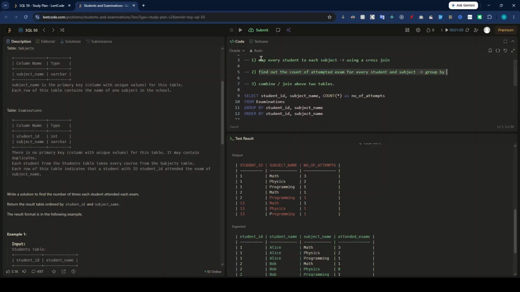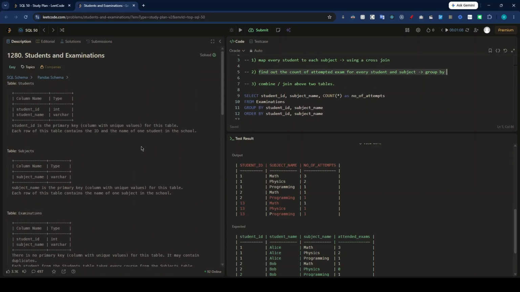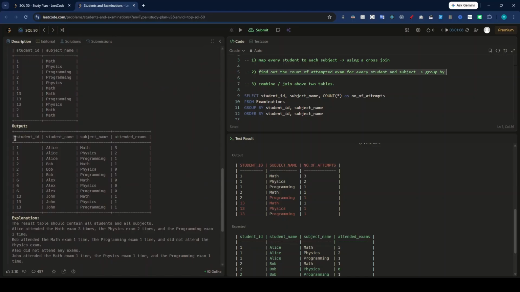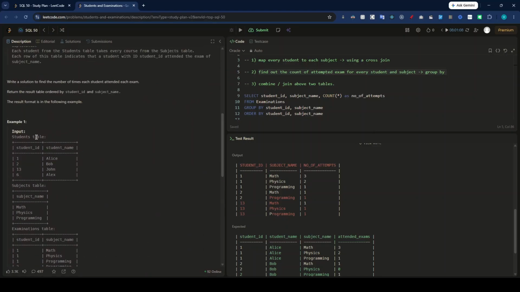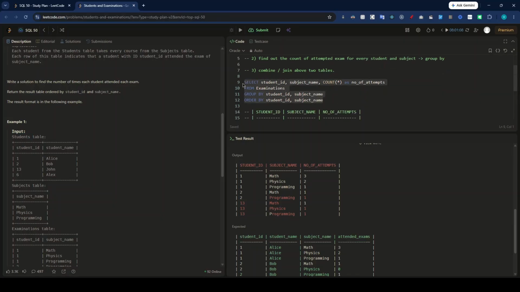Now to be able to generate for all students and all subjects, firstly we need to make a cross join. We need to make one more intermediate table ready, that is students and subjects, with a cross join. So we will be now completing our second step.